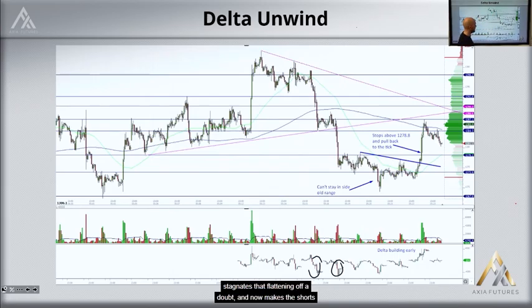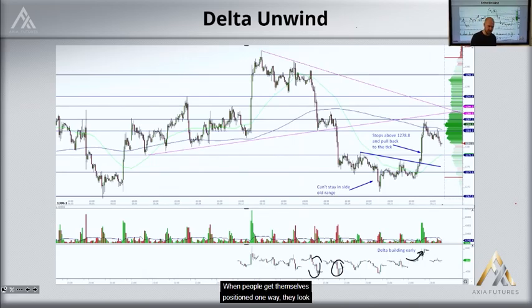That flattening off of Delta now makes these shorts in here, and the few shorts that have accumulated in here, vulnerable. So technically, the head and shoulders break towards the upside looks good. And when you start to see Delta rising here, you start getting Delta ticking up in this zone, this is now the point where you think, yeah, the break is on. The unwind of these shorts in here is what's going to give me that drive towards the upside. So that's the concept behind a Delta unwind.